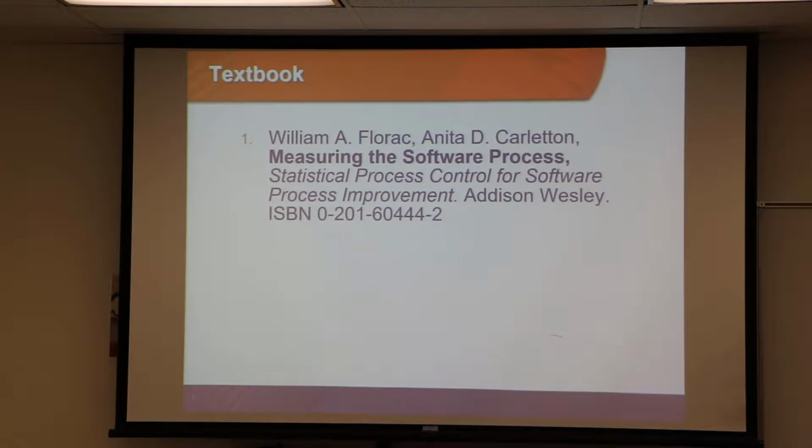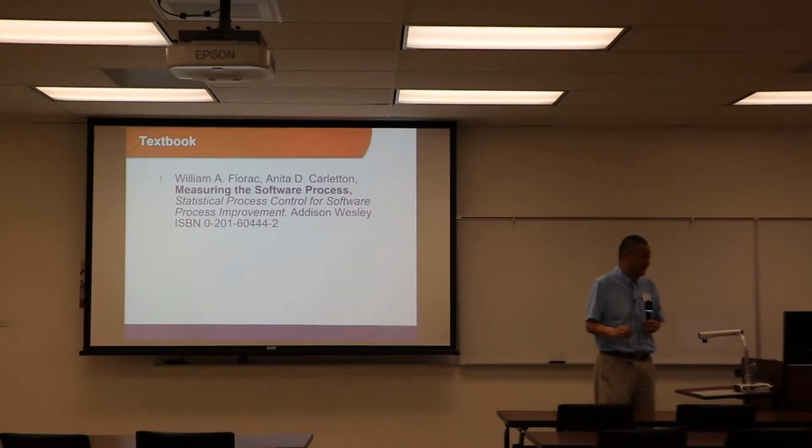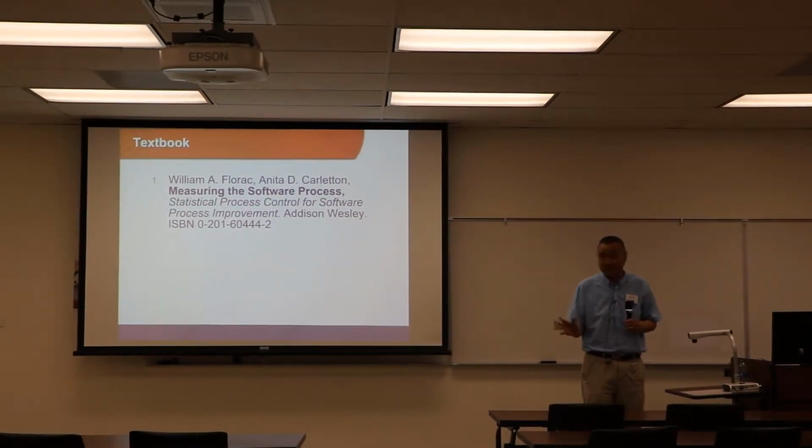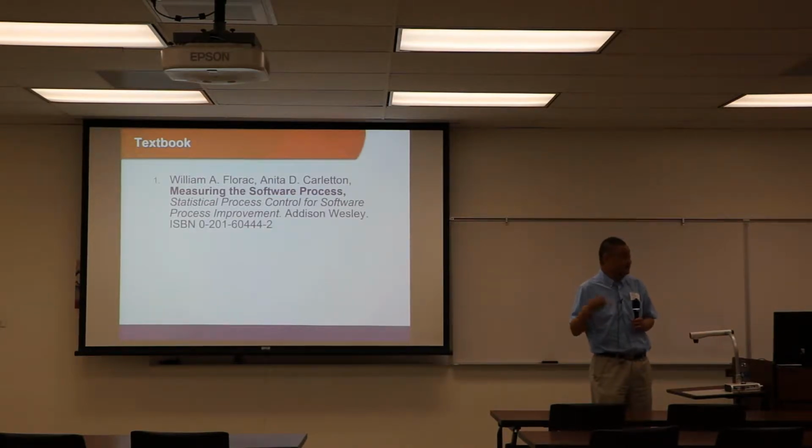Measuring the software process. So this is the only book that covers something we call statistical process control in software engineering. SPC, I guess some of you may have heard this before, and it's used very successfully in manufacturing, in many other fields. So we try to apply this in software.